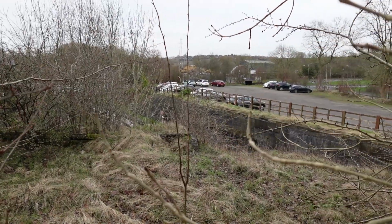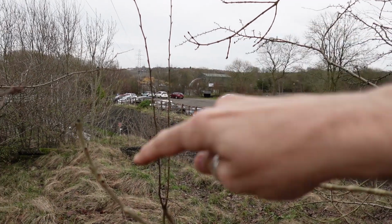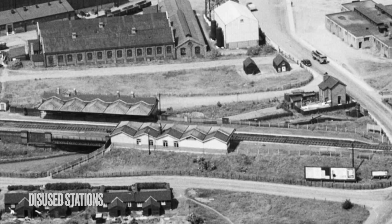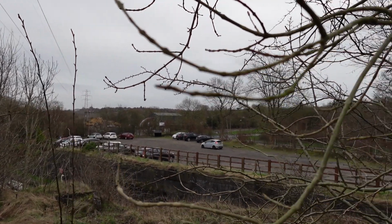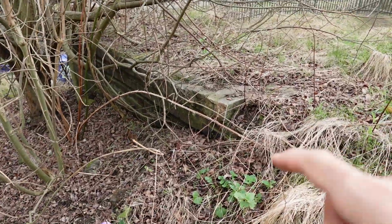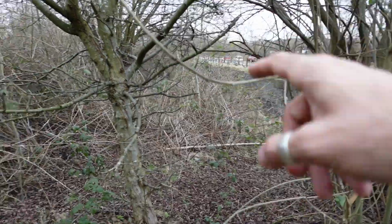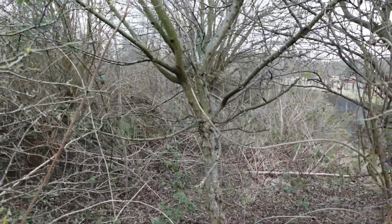If in doubt, start at the beginning. So there's the bridge. There we go. So it's coming across here, through there, it's going onto the Great Central Main Line, which ran between London and Manchester, the last main line to be built going into the capital. So here we have it. There's the platform. There's the bridge straight across. Obviously the bridge isn't there. And there's more of the platform the other side.